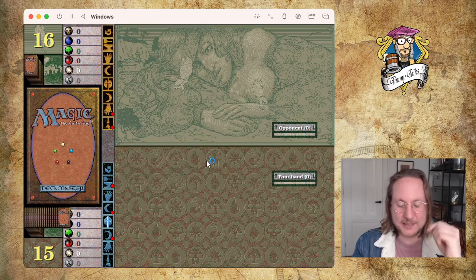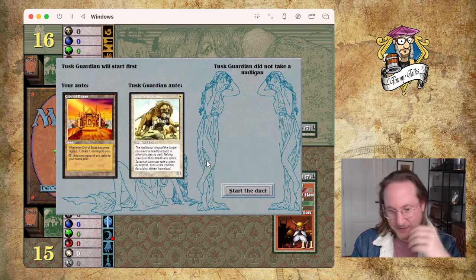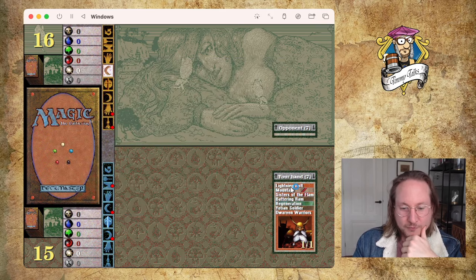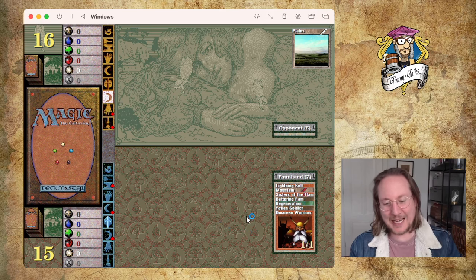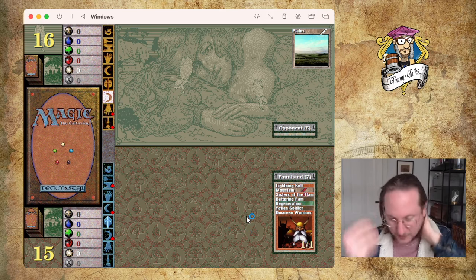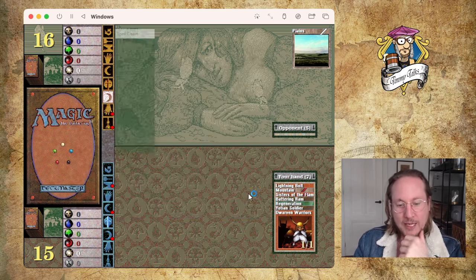I'm losing the toss. Oh, God. Okay, what do I have? Lightning Bolt, Mountain, Sisters of the Flame, Battering Ram, Regeneration, Yoshin Dwarf. Okay, I need lands. That's the most important thing here. If I can just get one land.